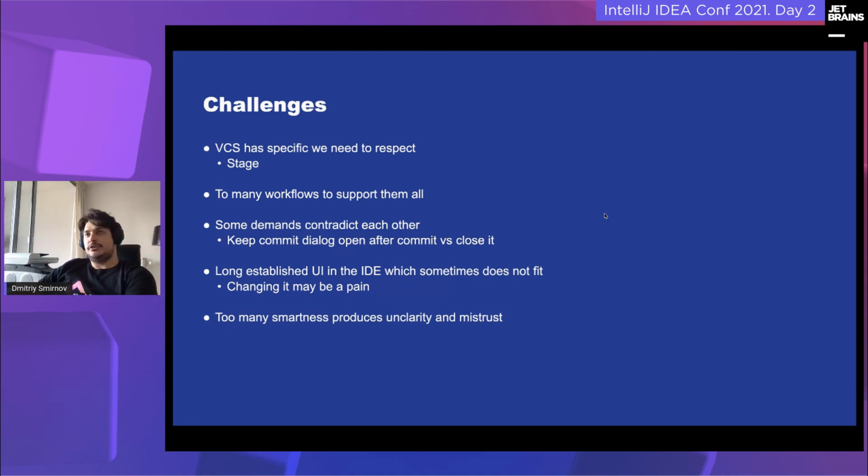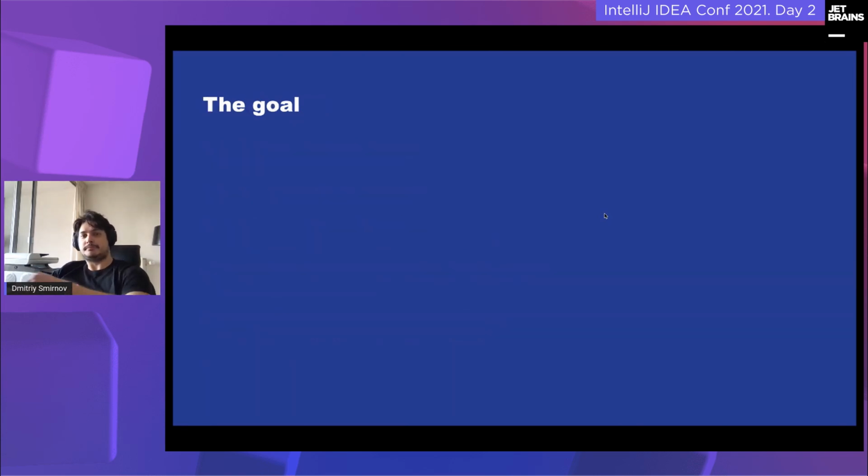And talking about some smart actions, smartness might produce too much unclarity. And as I mentioned, users might not trust the tool because of that. A lot of users just prefer simple but clear commands, simple but clear actions to solve their tasks. And discoverability of all the features we have is also a major challenge, and we cannot put all of them right in front of the users, or advertise them all with some banners. Again, this is not something we would want for our users' experience.